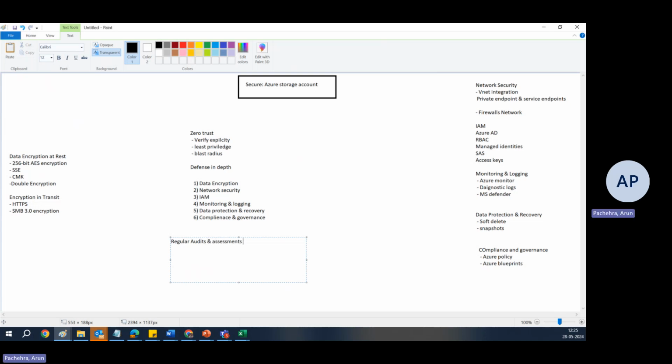We need to conduct regular security audits and compliance assessments to identify and mitigate vulnerabilities. So security is not a one-time static thing. It's ongoing. Every day you need to make sure your environment is secure. So you need to keep checking Microsoft Defender for Cloud for all those recommendations, and keep auditing and assessing your environment.